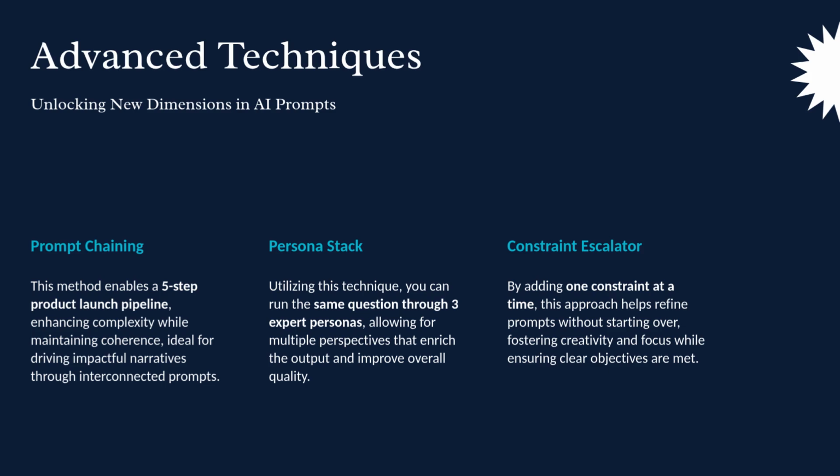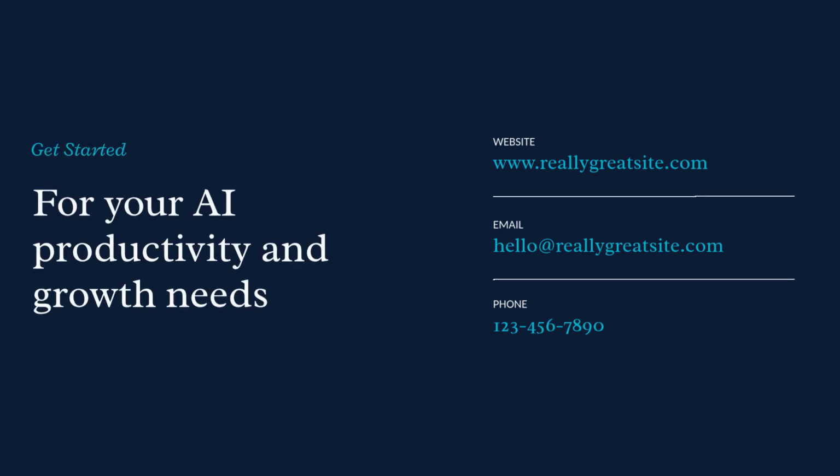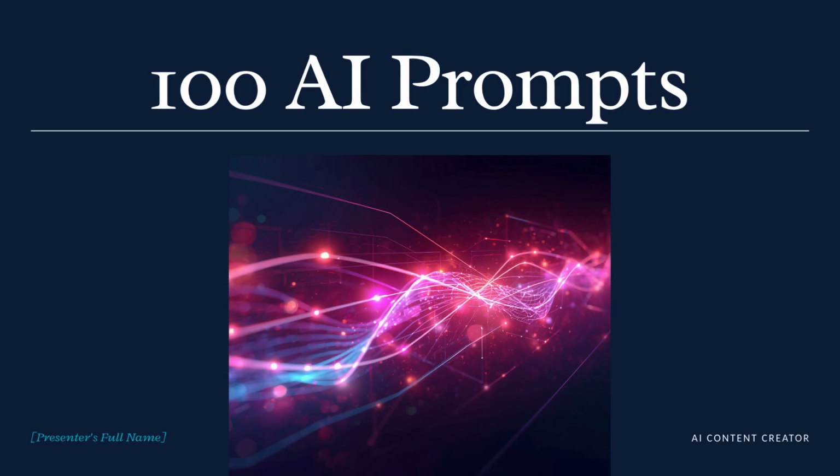E is for examples, the single most underused technique in prompting. Showing the AI even one example of excellent output cuts your iteration cycle by 60%. You do not need perfect examples. Even a partial reference trains the model's direction instantly.